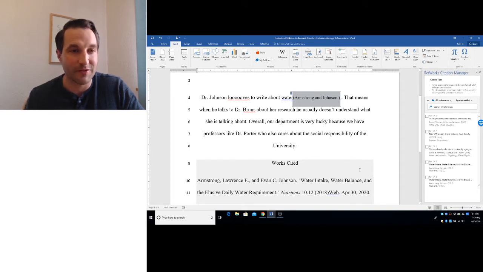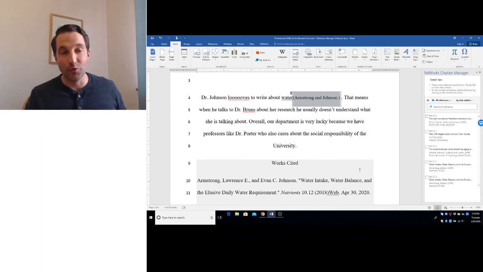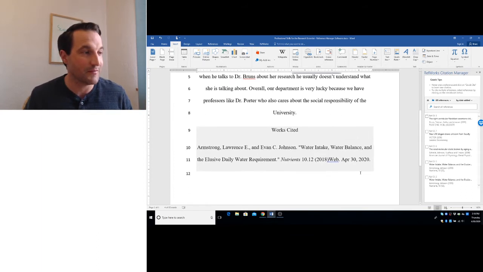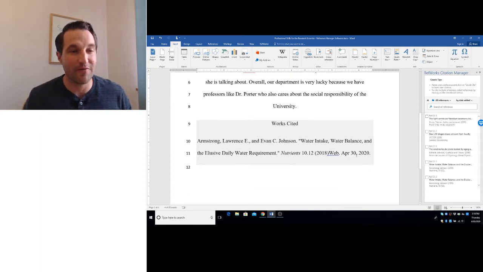I've played around with this for a couple days here. I actually use an older format of it. I like the Write Insight. It has less bugs. I find that this is a little bit buggy. It messes up sometimes. Overall, I think if you learn how to use it correctly, it would be fine. But like I said, using this little citation manager window tends to be a little buggy. Not my favorite. So I'm going to show you the way that I like to do it and why I like to do it the way I do.